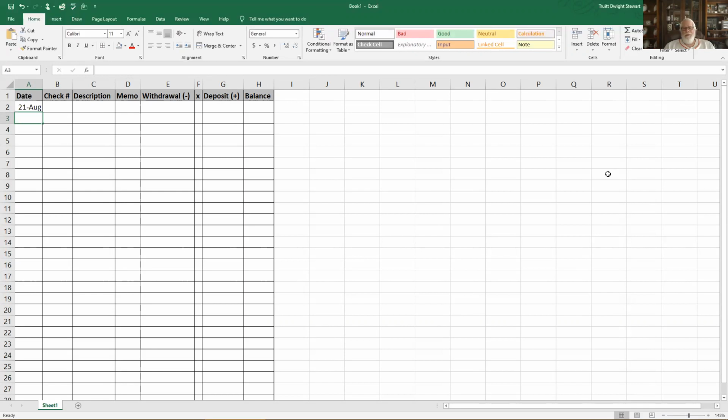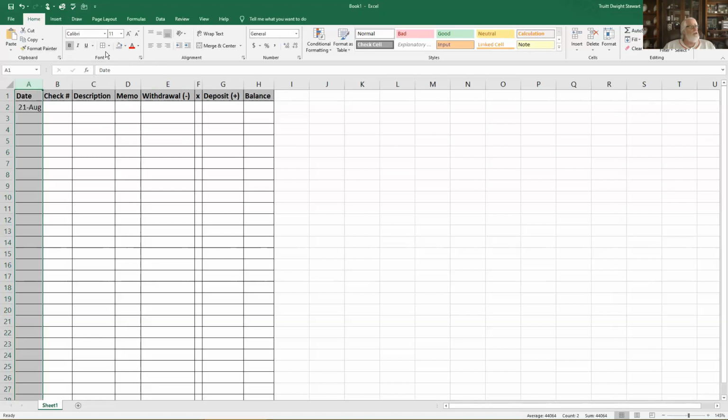Well, I like to format my dates so that they look more like day, month, year. And we can do that and format this column to always format the date the way we want to.